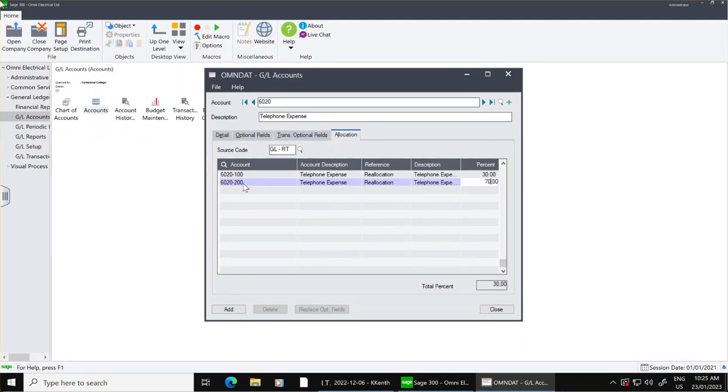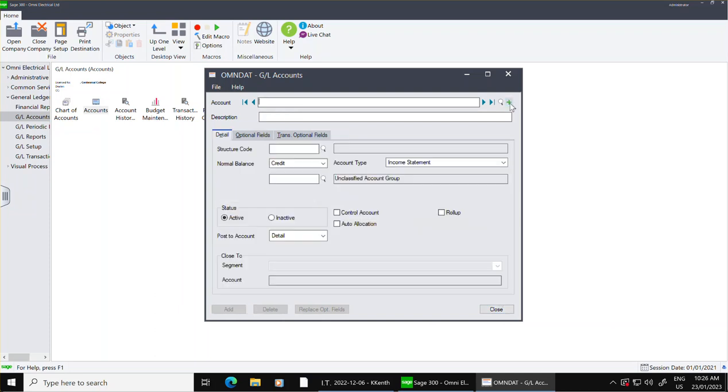So now the next part of the exercise is 3.8. What they wanted to do is the same thing we did for the insurance and for the utilities. For that, you have to create a main account first and then do the allocation. So save it, and I'm just going to do it here.